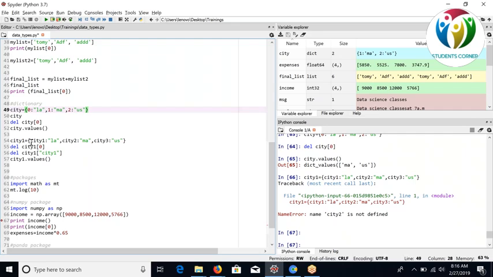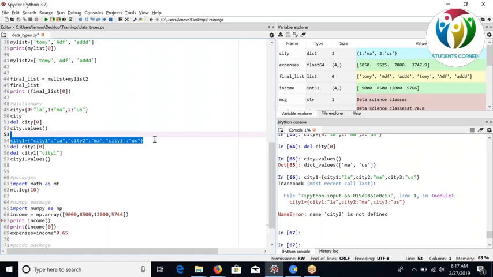Even the key needs to be in double quotation because that is text. Earlier it was not required because we were referring to 0, 1, 2.